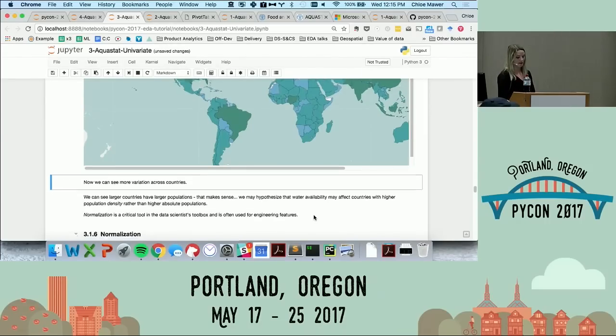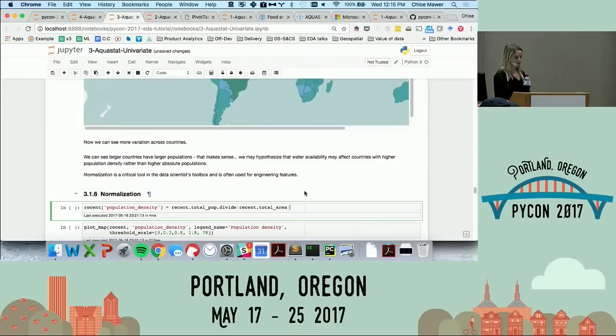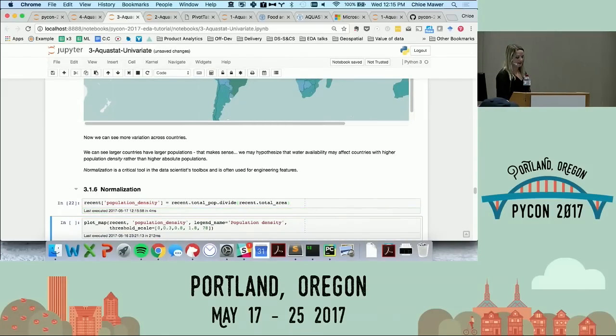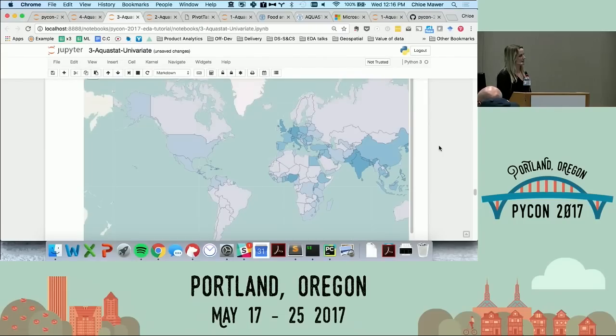in that country. So if we think about it, if you've got a ton of people in a very small space with the same amount of water as not as many people, that's actually going to make a difference based on the area that they're living in, right? So normalization is always a really important thing, and it's just division, but it's one of the most important tools, I think, in a data scientist's toolbox. And so that will actually also start differentiating countries, and that might have maybe more relation, let's say, to the effects of water availability and water use as a hypothesis.